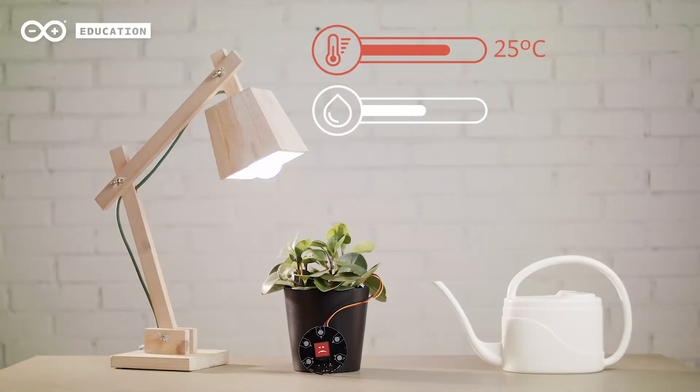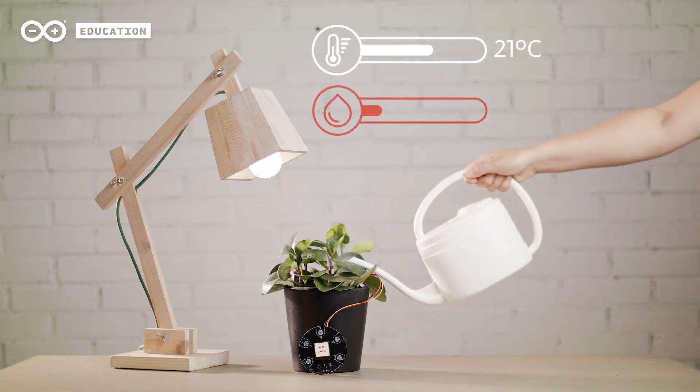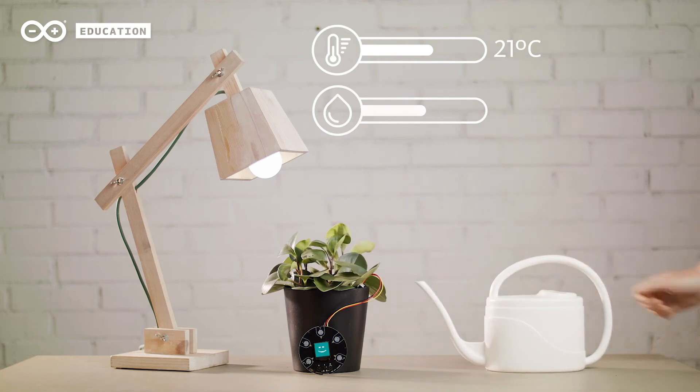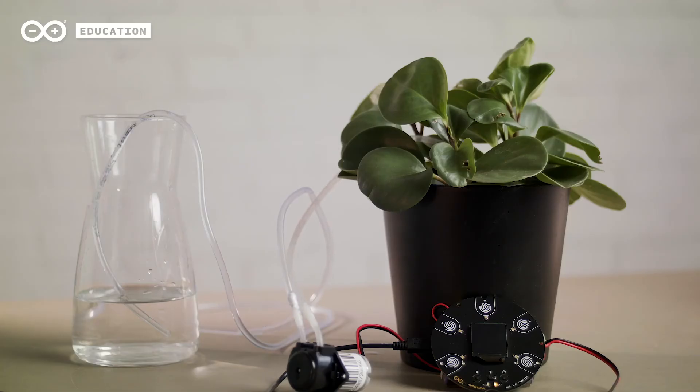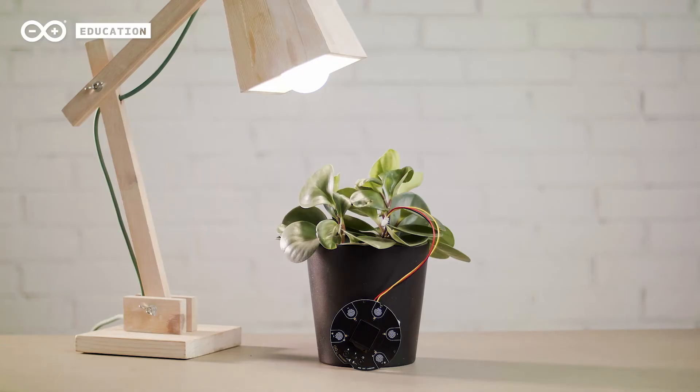So let's say that we have a certain type of plant that thrives when the temperature is less than 25 degrees and needs to be watered twice a week. By monitoring the plant and constantly gathering data, we can create a system that alerts us when the temperature is under or over 25 degrees, or when the plant needs more water by measuring the moisture level of the soil. Additionally, we can create a system that can water the plant automatically depending on the moisture content of the soil, or that can either increase or decrease the strength of the lamps according to what the plant needs.